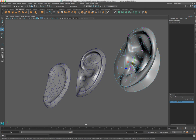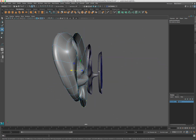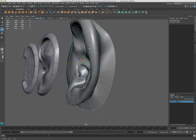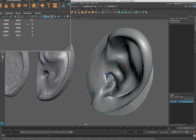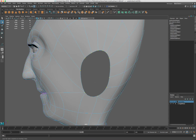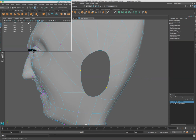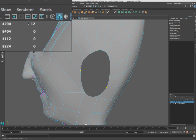So this provides a predictable amount of CVs. This one, on the edge of the ear, turns out to be about 14 verts on that edge which attaches. And on my head I have about, it looks like, 12 CVs around the edge to meet it. So having a discrepancy of a couple, you can find ways to manage that.